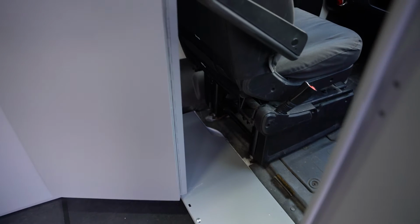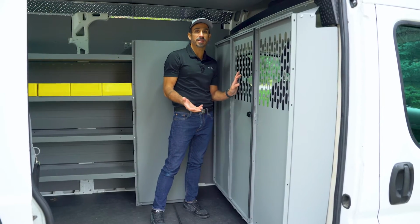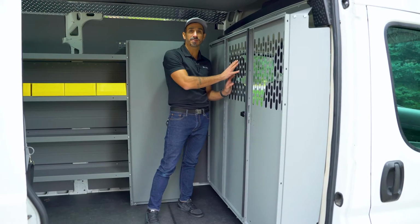It's gonna give the cab area a lot of room to recline their seats, move it forward and backwards if you're taller. That is not always the standard in all partitions, so this is what I would call what should be an industry standard for partitions to give that space for that cab area.